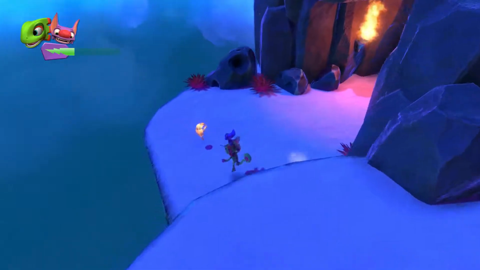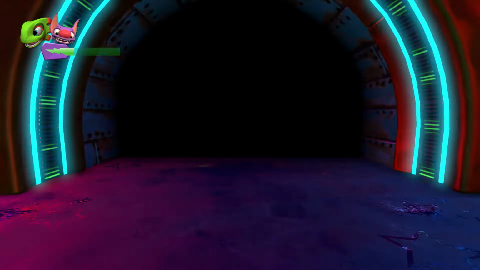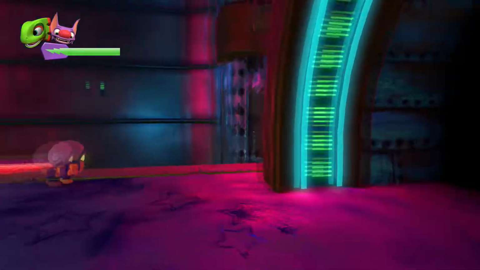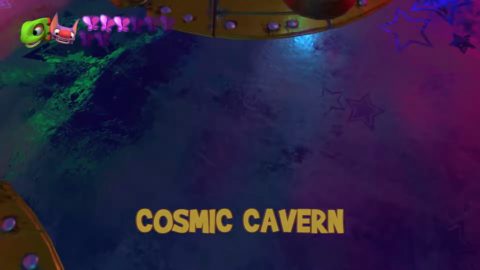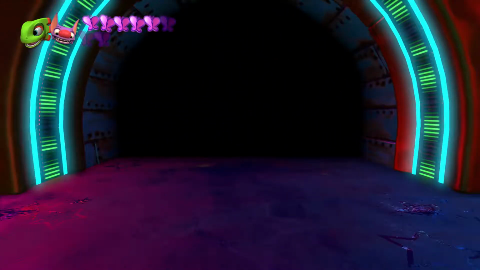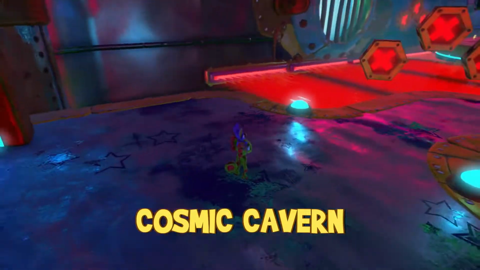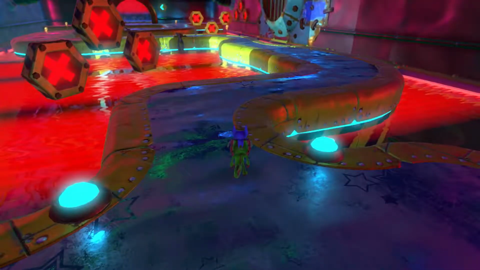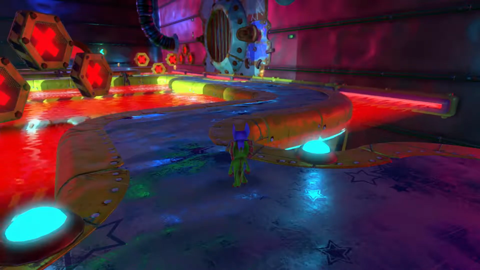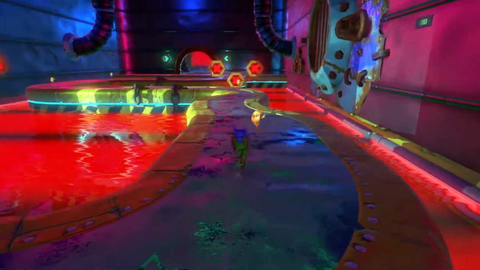Let's see what we got. What's in here? Cosmic Cavern. Hopefully this won't... Oh, God! Well, then. Alright. So, okay. That's a thing that happens. Alright, is there any safe area? Or am I gonna have to do the shield thing? I have to do the shield thing. Alright, let's go. Then we'll do it as it starts coming back up.